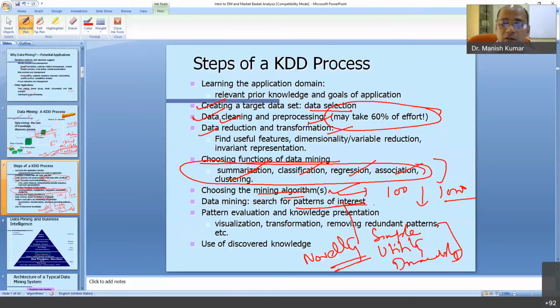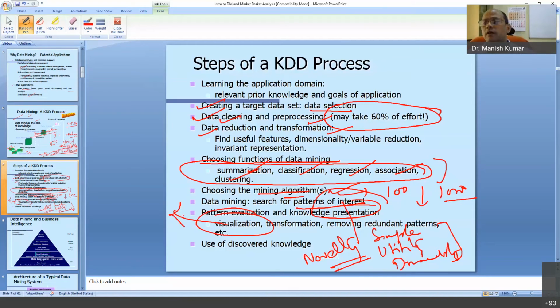So very few patterns will actually be selected as interesting patterns and forwarded to the higher authority or higher management for decision making. Before forwarding to higher management, you look at visualizations. That is very important, because visualization makes it easier to understand the pattern. It is a very specific domain, and people are actively working in this domain, which is known as visualization.